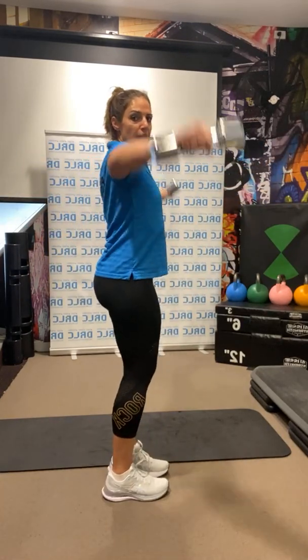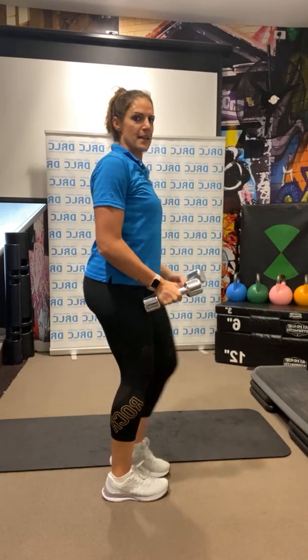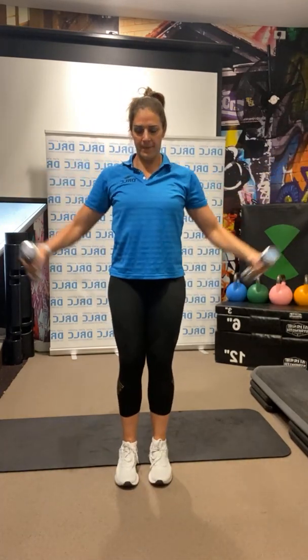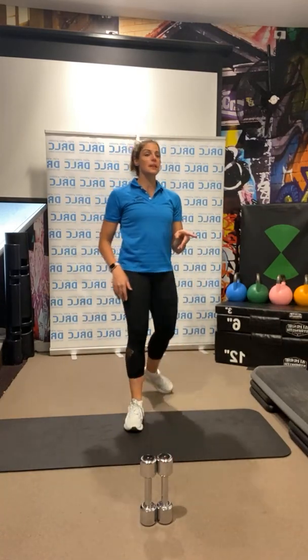Oh my goodness. What is happening? 25 seconds. Nice strong core. All the way up. All the way down. Remember you got that soft knees, chest out. 10 seconds. Slow it down if you have to. 3, 2, 1. Final set of those dips.